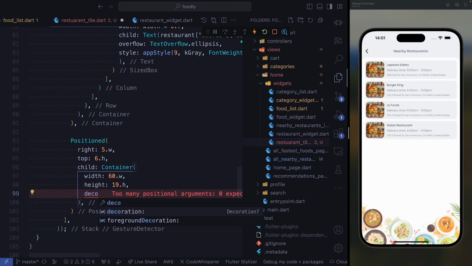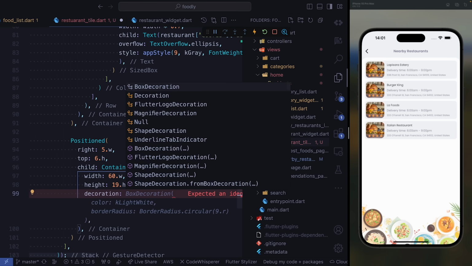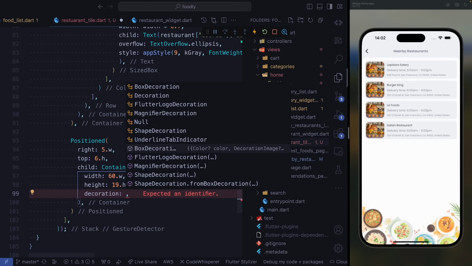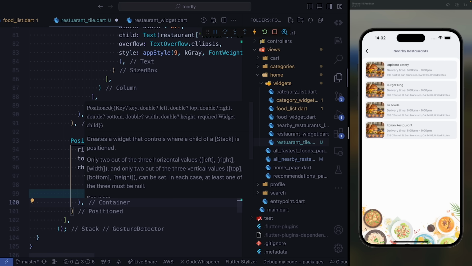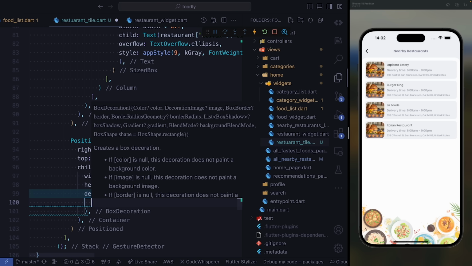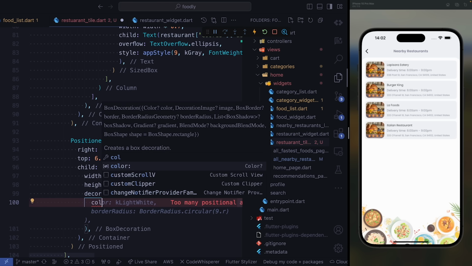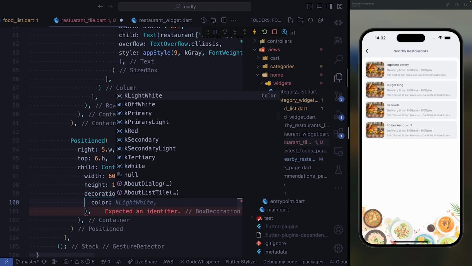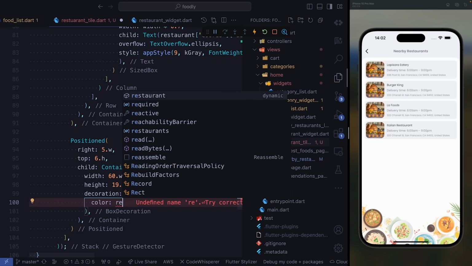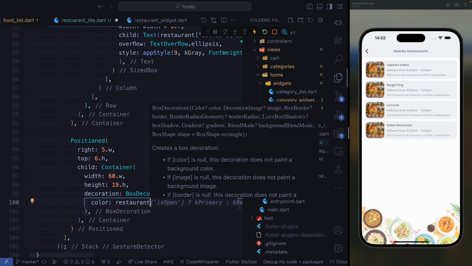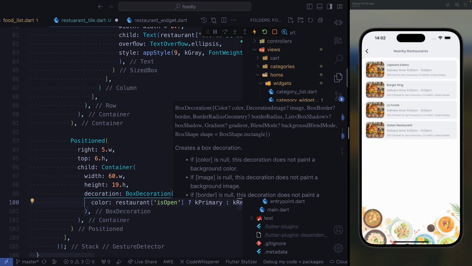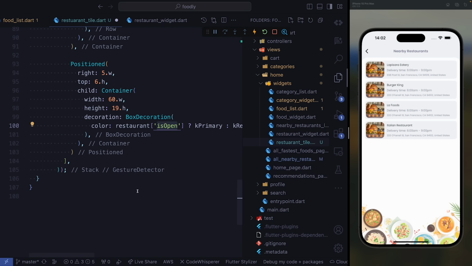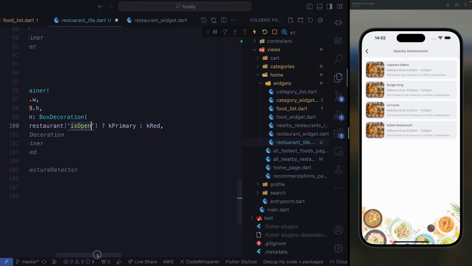Let's give it a decoration. So for decoration, we're going to require box decoration, and inside our box decoration, we're going to get a color. For the color, here we need to access our restaurant, and this property, not is open, we don't have this property, but we do have is available.